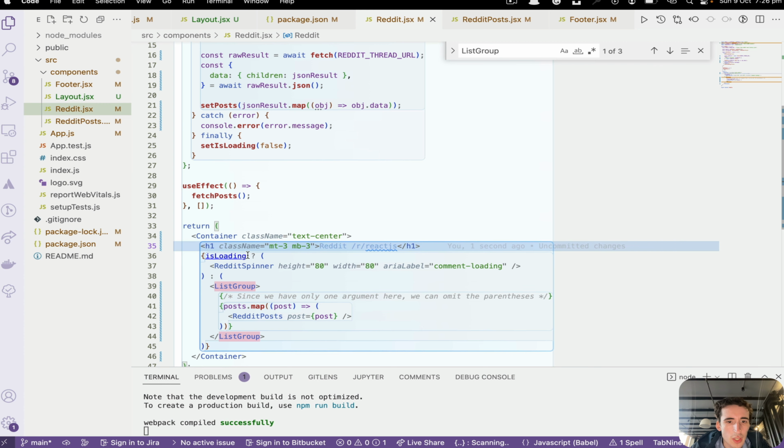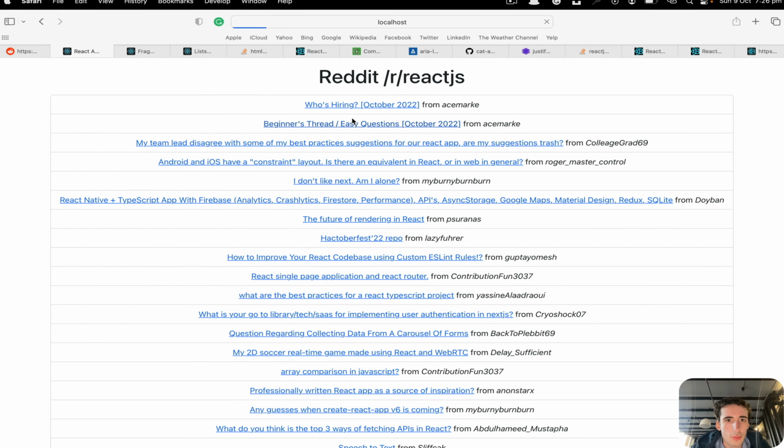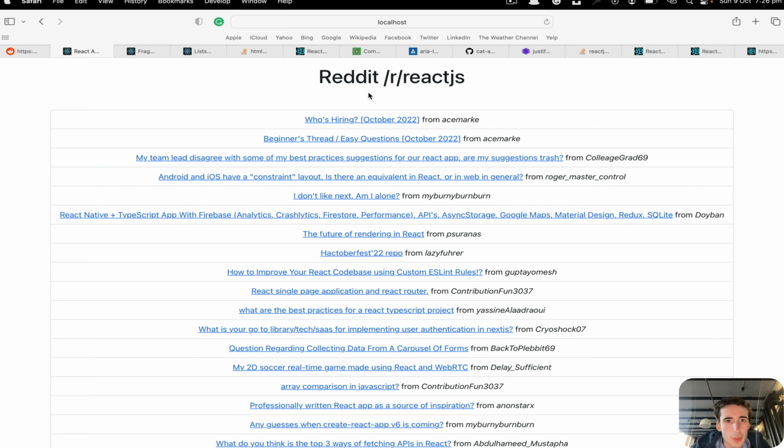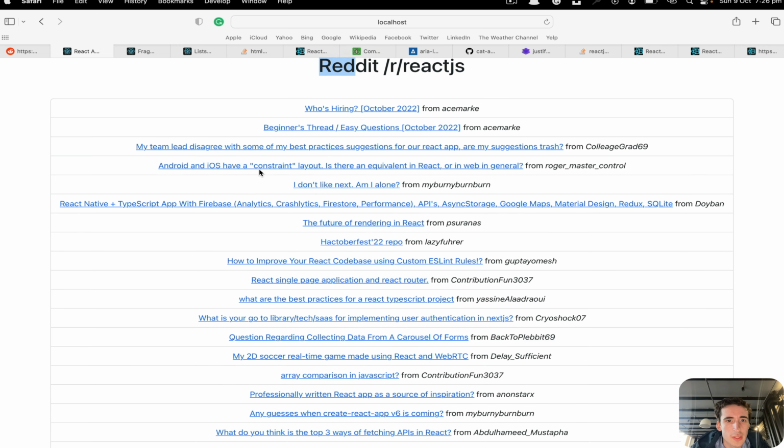Let's have a look if we see a difference. Yeah, we do. Margin top, if we do 5, we have more now. That one looks the best, and we have a little bit of margin top over there, as you can see.